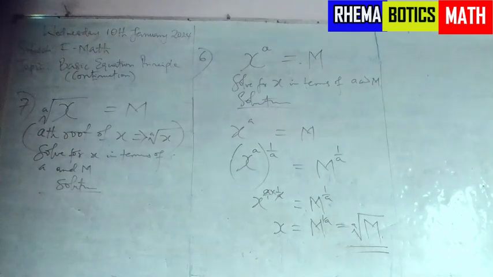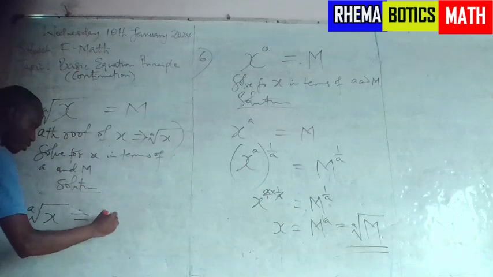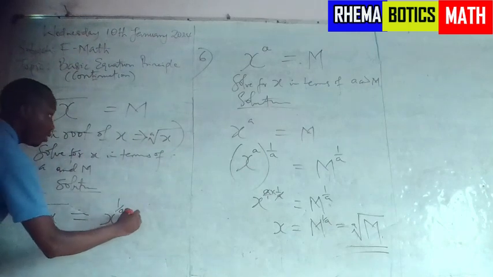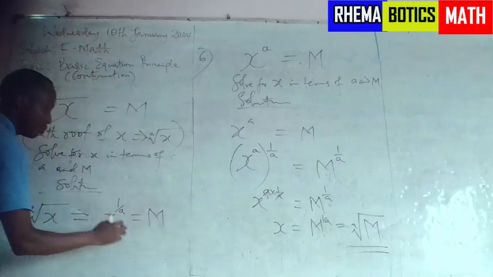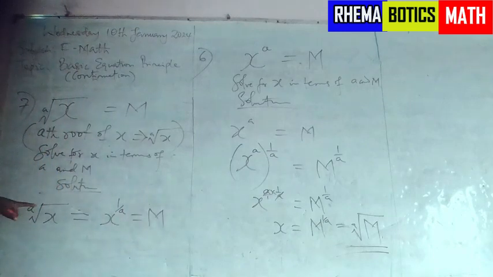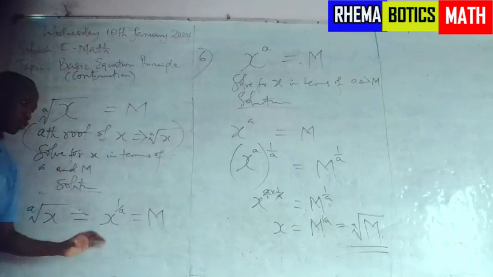Okay. So don't forget that A root of X means X raised to the power 1 over A. Laws of indices. This means this. If A is to be the square root, that's 2. You know when you square root, you will not write the 2, right? Yes, it's 1 over 2, right? When it's cube root, it's 1 over 3. So this is what it means.